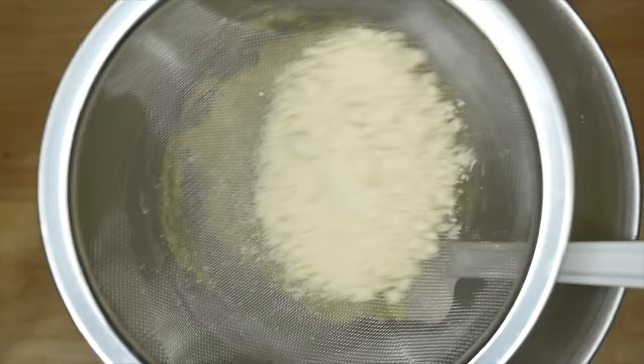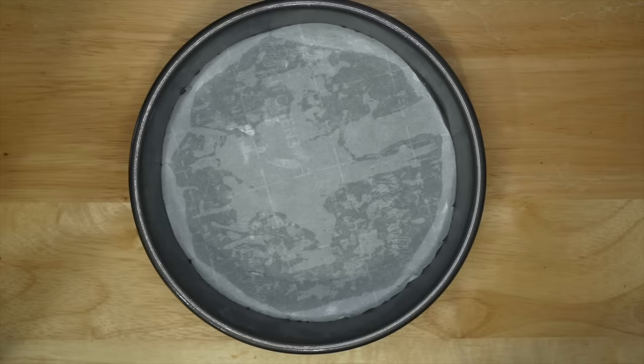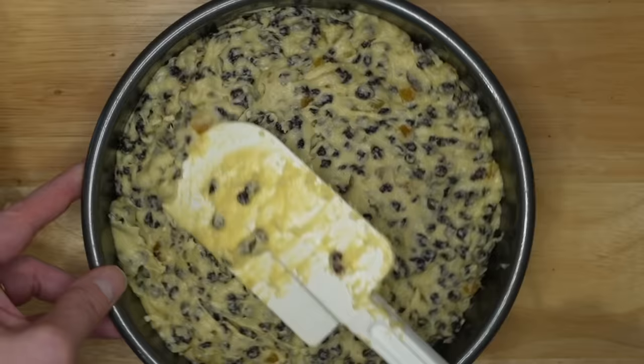Then sift in the flour and gently fold it in. And do the same with the almond flour. Finally, stir in the currants and the mixed peel. The fruit to cake batter ratio is crazy in this cake. It's a lot of fruit. Then line a round pan with parchment. I used an 8-inch cake tin. Then add the batter in and smooth the top.